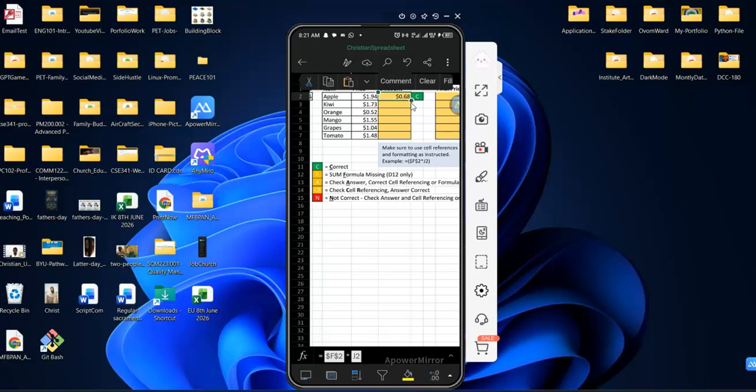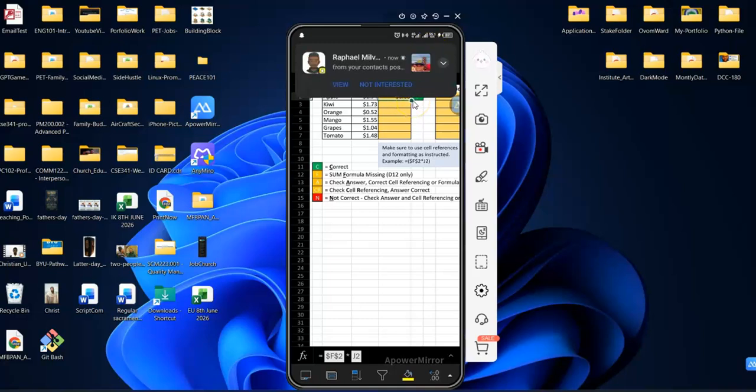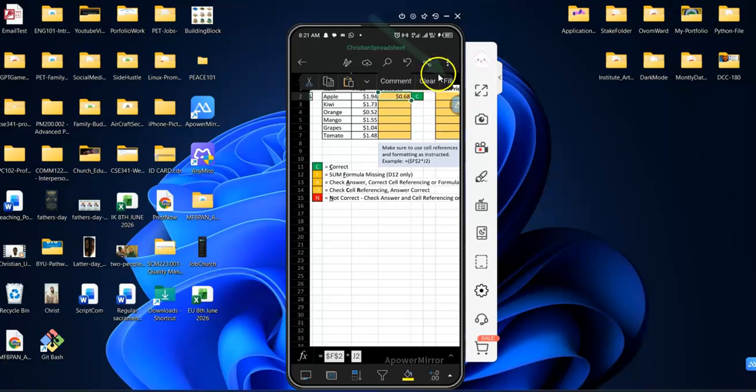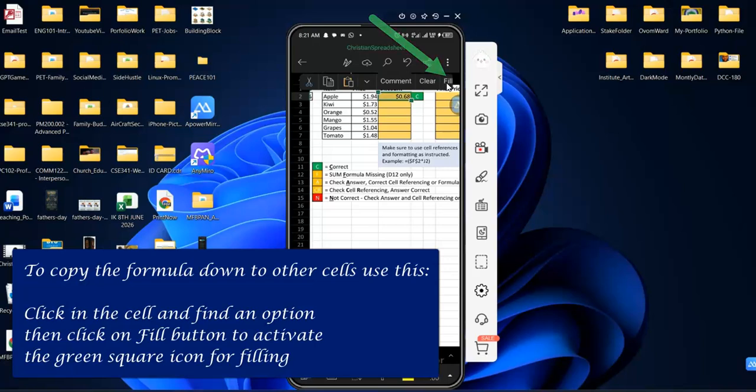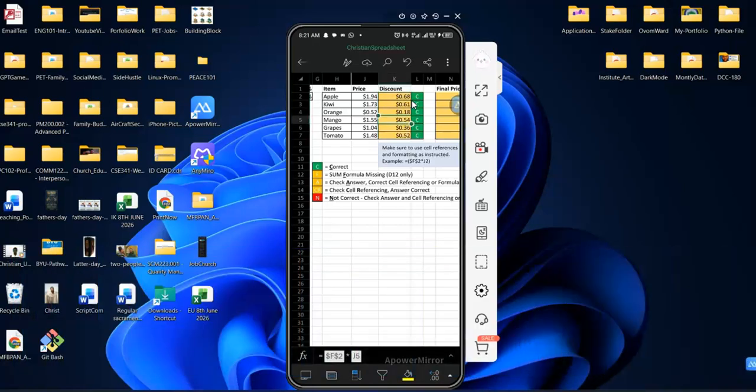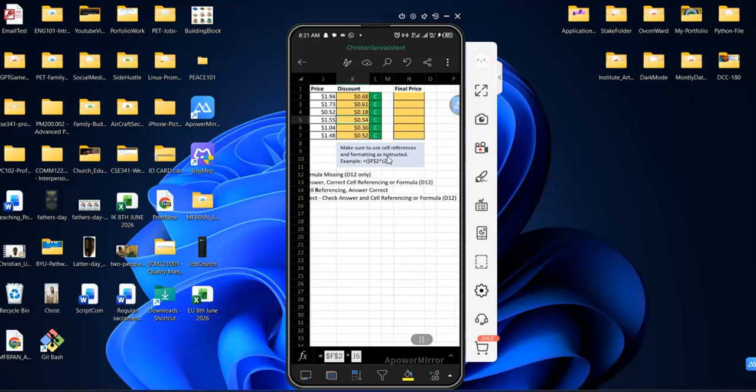Now, instead of clicking on this part, you can use the word Fill. Okay, there's a word Fill here. You can use that, but let's try using it. When you click on Fill, it's going to turn to a cube. Then you use Fill Down, and everything will make use of the formula, and everything is done.